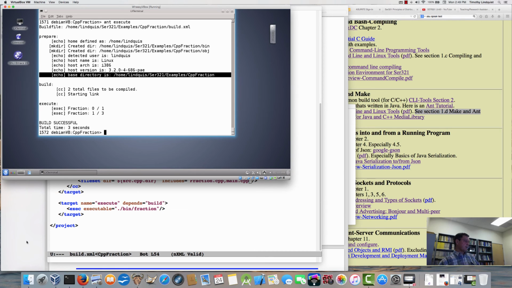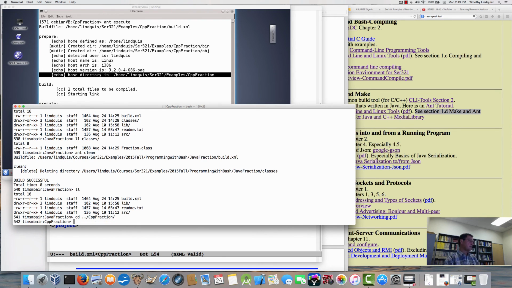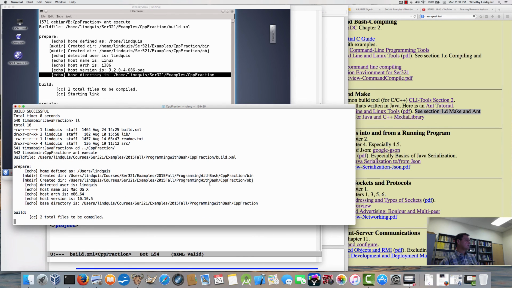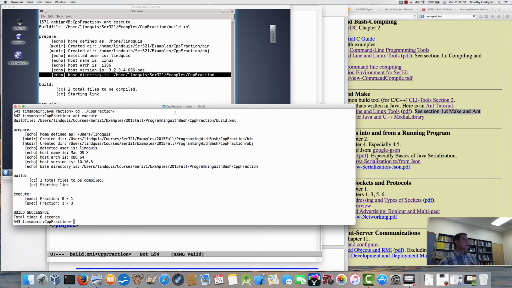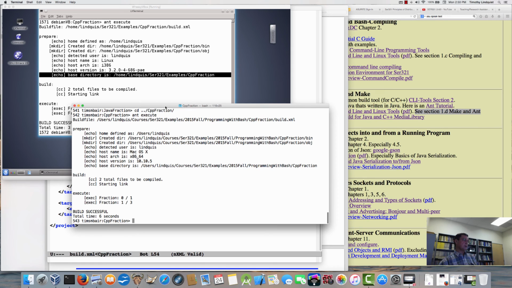So just for the fun of it, let's go back to Mac OS X and cd to c++ fraction and ant execute. If we compare the output from the two different systems, you can see that prepare task.